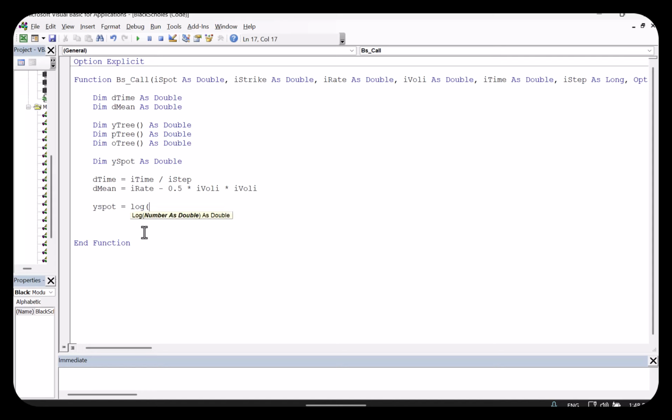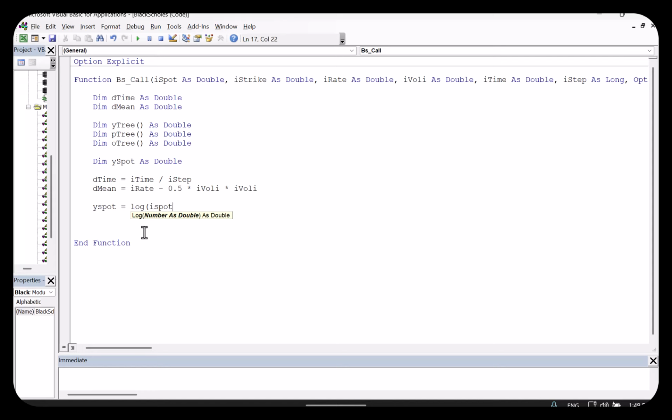I'm going to say log. This is an interesting thing. If you say log in VBA, it calculates natural logarithm. If you say log in the worksheet, actually, you also need to say what the base is. For natural logarithm in the worksheet, you would use ln. Okay. But here, log would be fine.